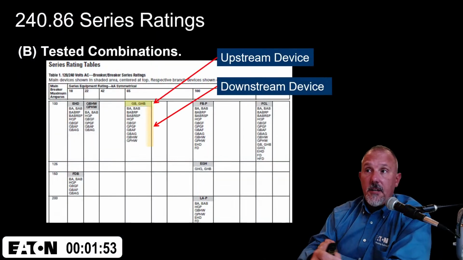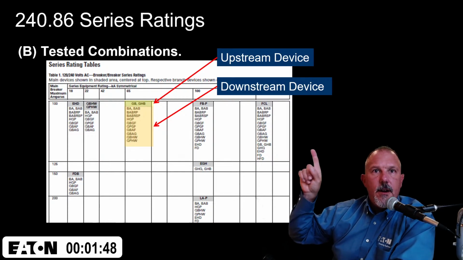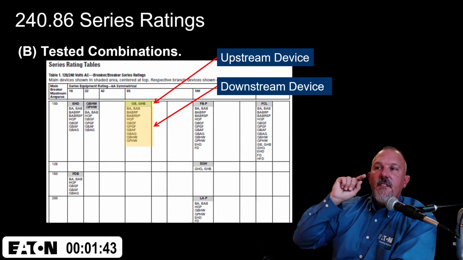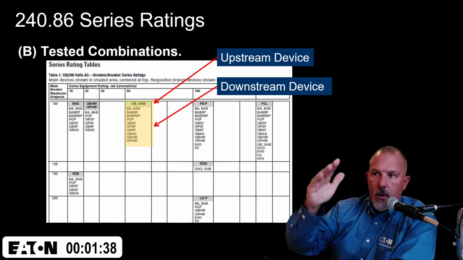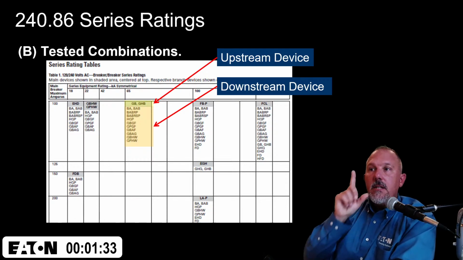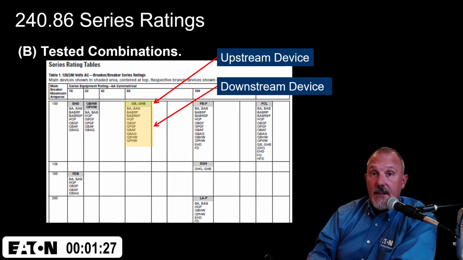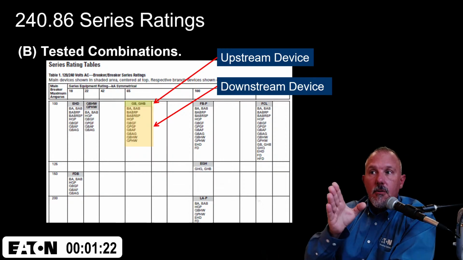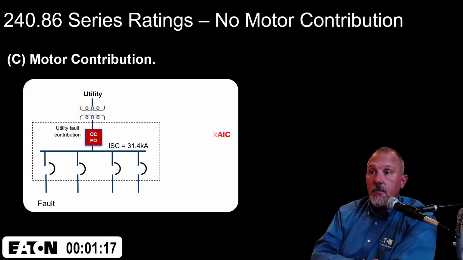And how you read that document: in this case I'm highlighting a column that, right above there at the top, says 65,000 amps. So that's 65 kA. If I put a GHB upstream and a BA or a BAB or one of those other catalog numbers downstream, they will series rate to 65,000 amps. And that GHB breaker has an interrupting rating of 65,000 amps. So together, they will achieve our series rating and interrupt up to 65,000 amps. That's basically how you use that table.